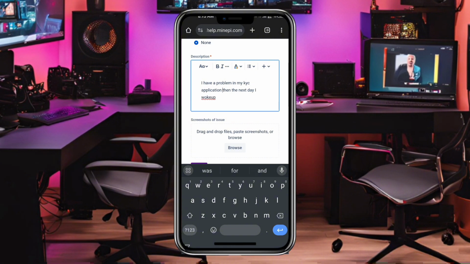After describing the problem, then I'll show you the next step. Try to find words that can describe all your problem to make it clear for the Pi Network core team to verify you or to help you with your problem in KYC. I was saying that I have a problem in my KYC application.